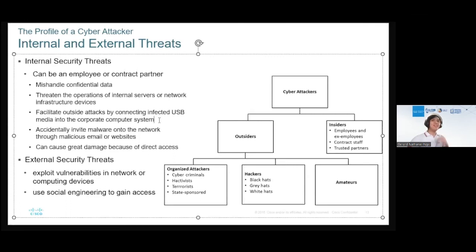Any type of device that is capable of connecting outside, or let's say to the internet, could be a suspect if it's connected to the servers, the workstations, or even the IoT devices that have enough access to company confidential data. They also accidentally invite malware into the network through malicious emails, probably phishing attacks or websites, because they were told that they won something, or that a service they use was breached and they have to reset the password. They open the site.